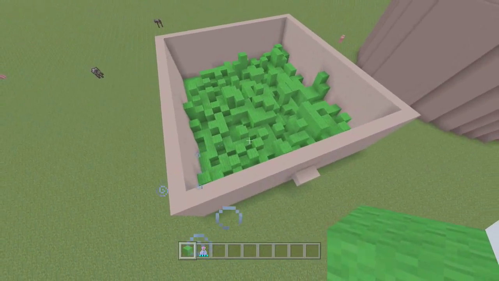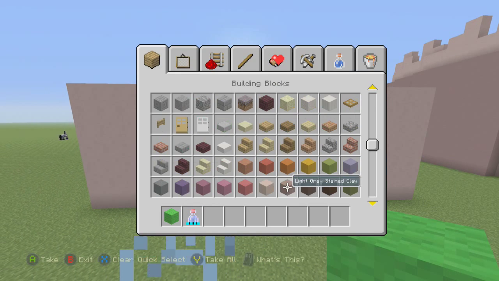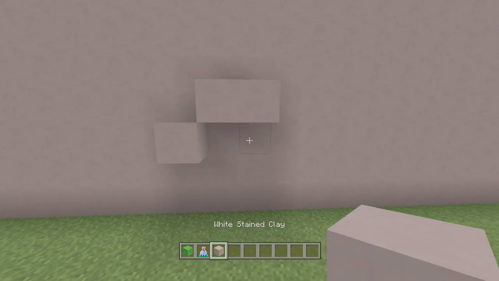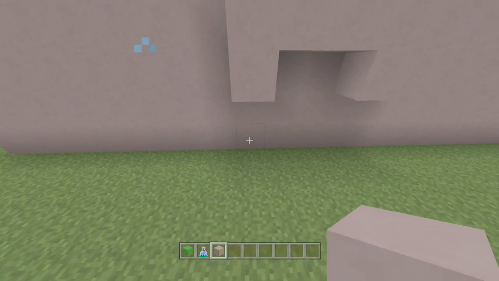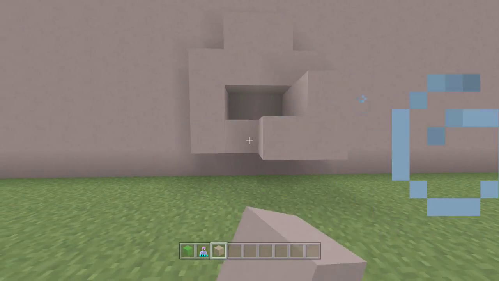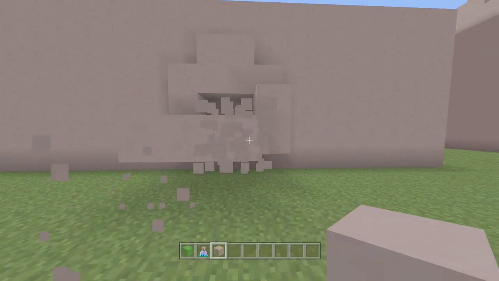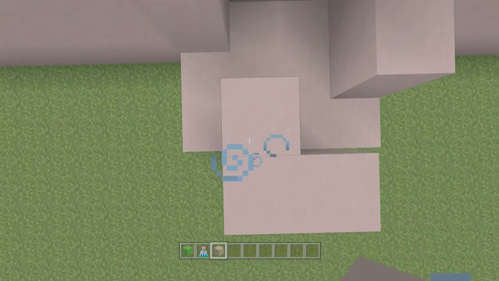Now I'm gonna attempt to make a nose at the front. I mark the center. I need that same color, so it's white stained clay. And we're gonna make some sort of a nose looking shape thingy. Okay. So two out, I guess, maybe three out. It's gonna be a pretty big nose. And then it's gonna look like that.